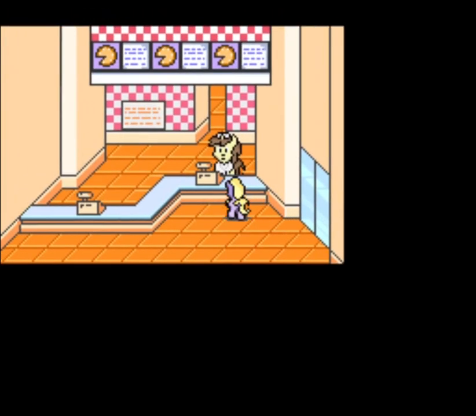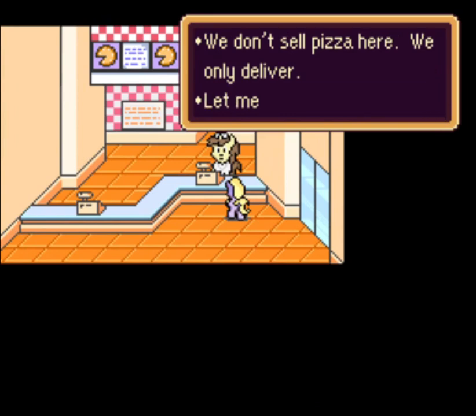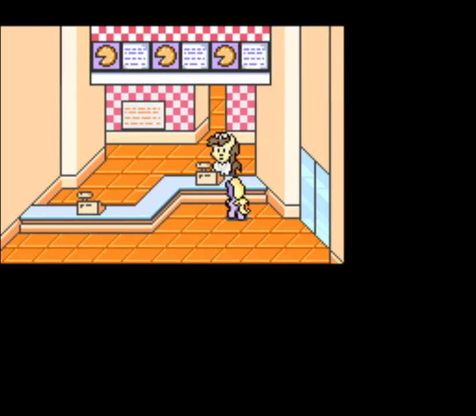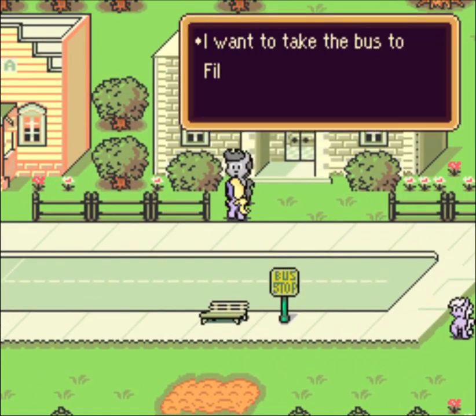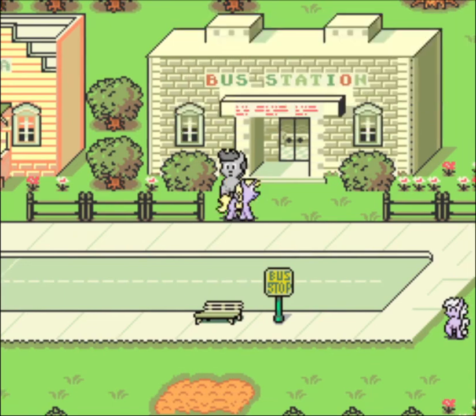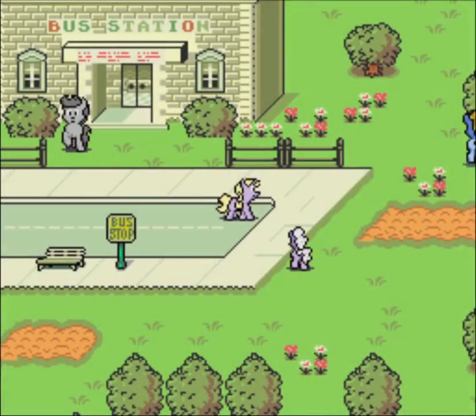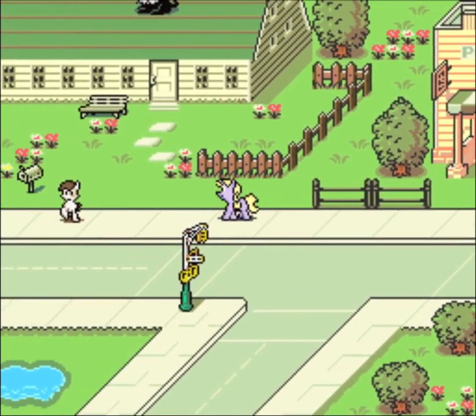Let's go to the pizza parlor. I do like pizza. You know, that's my favorite food. We don't sell pizza here. You got that? Yep, now you can order pizza. You have to go to a phone, order pizza, and then they deliver it to you, and then you have a pizza item in your inventory you can eat. Wait, I need to go next to the pizza area? Yeah.